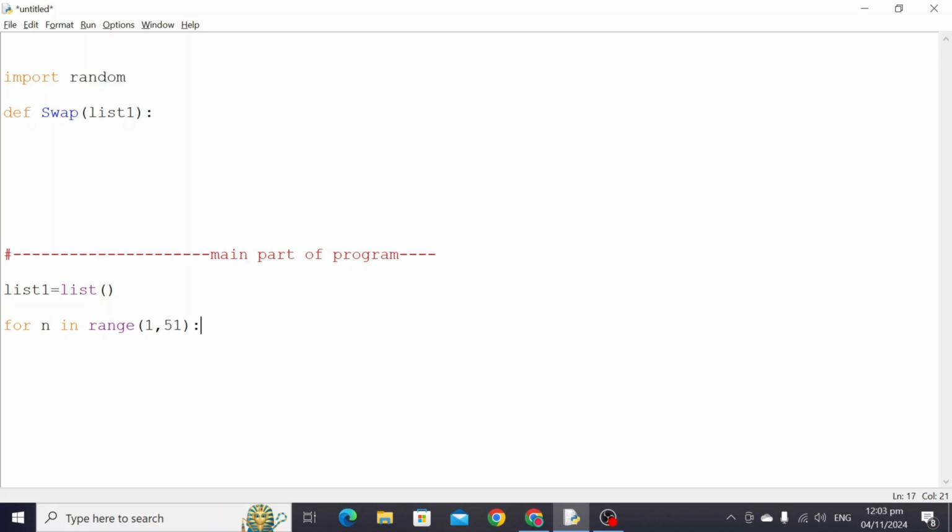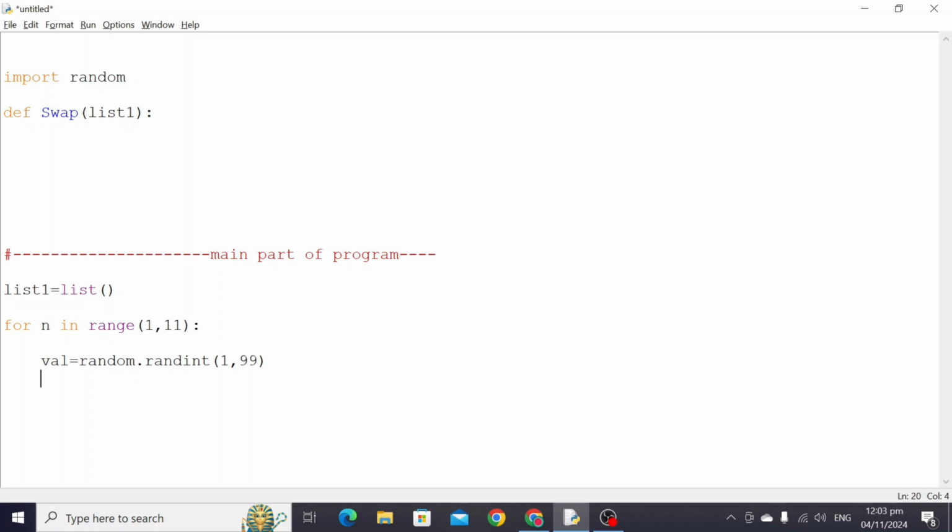Initially we are going to take only 11, so that when we are executing the program we can see a proper result. If everything is going fine, then we will change it to 51. Now take val equal to random.randint. We are going to use the randint function of the random module, and we write 1 comma 99, which means it will generate random numbers between 1 to 99, inclusive of 99.